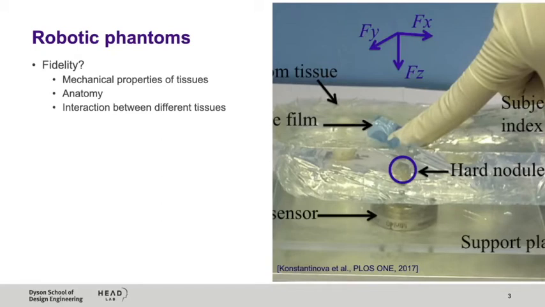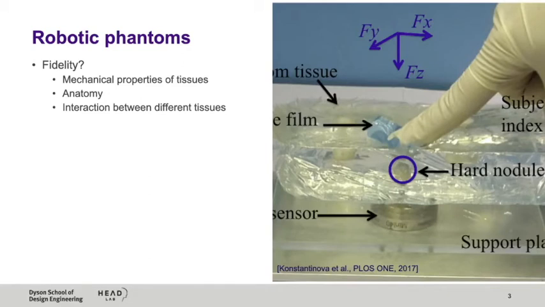But of course there are questions about the fidelity of such physical surrogates. I would say the first thing that we need to check is the mechanical properties of the tissue replacement. Of course, this situation is dynamic, so we need to look at rate-dependent dynamic properties of the tissue, as well as non-linear properties, because we have large deformation. Of course, the other thing is the anatomy. Here is an extraction of a hypothetical patient, but in reality we have the whole patient under the palpation. And of course, interaction between different tissues is another thing that needs to be checked in order to improve the fidelity.